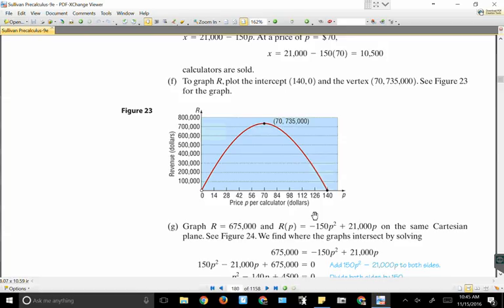Does it tell us how many people are actually going to buy the calculators? Well, we could look at that someplace else. If we put in the price up here, we find that there are 10,500 units sold. So we would be able to take a look at that and figure out how many calculators we actually would have to buy in order to maximize our revenue for this particular calculator. Sort of kind of makes sense?